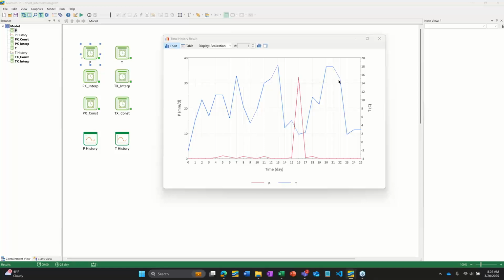Obviously these are very different types of information. The precip is highly variable, often at 0, and the temperature is fluctuating, but not as much. So having that information is helpful to know maybe different strategies that you might apply to either one of these if you're missing data.